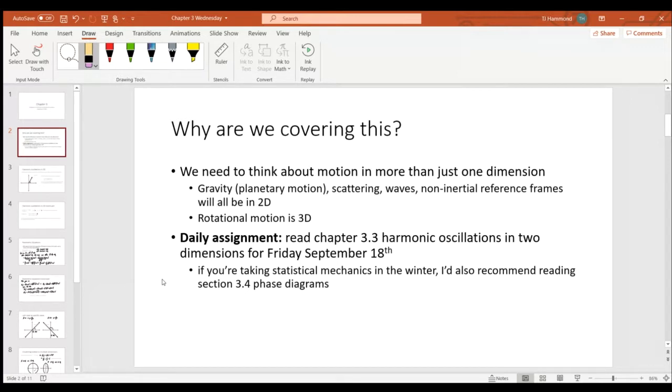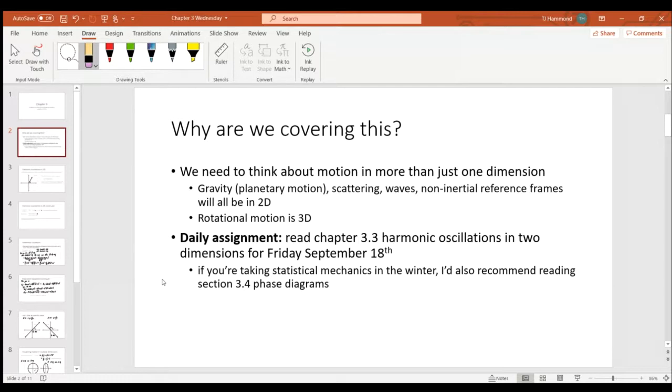Also, when something scatters, that will obviously be two dimensions. Even waves, towards the end of the course: we have something oscillating, with wave motion in one direction, but the wave propagates in the orthogonal direction. And especially when we get to Chapter 10, non-inertial reference frames, we'll definitely be dealing with cases where motion isn't in just one dimension. For your final project, you'll also be dealing with rotational motion, which is, of course, in three dimensions. So before we get there, we're going to start off with the simpler case of just two dimensions.